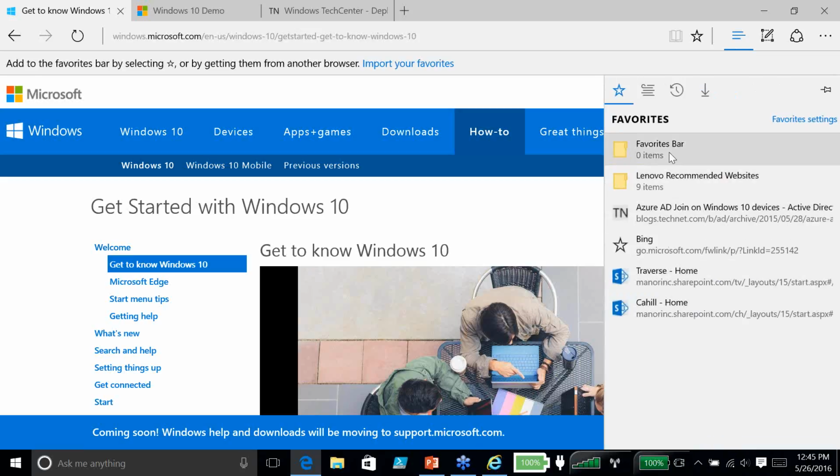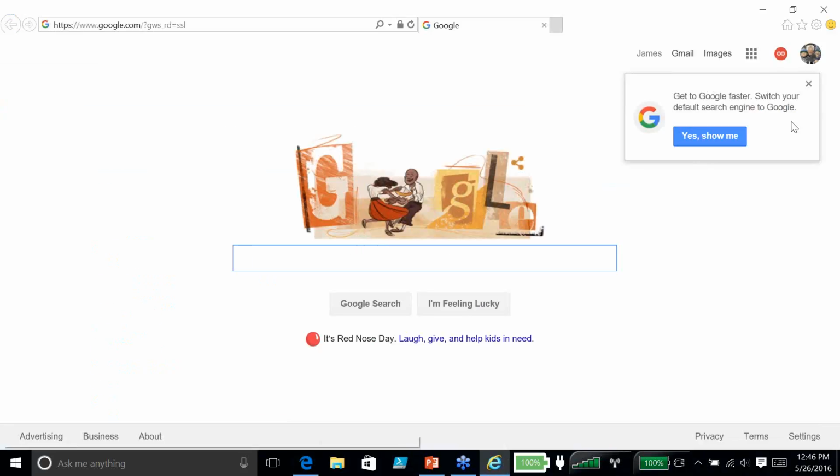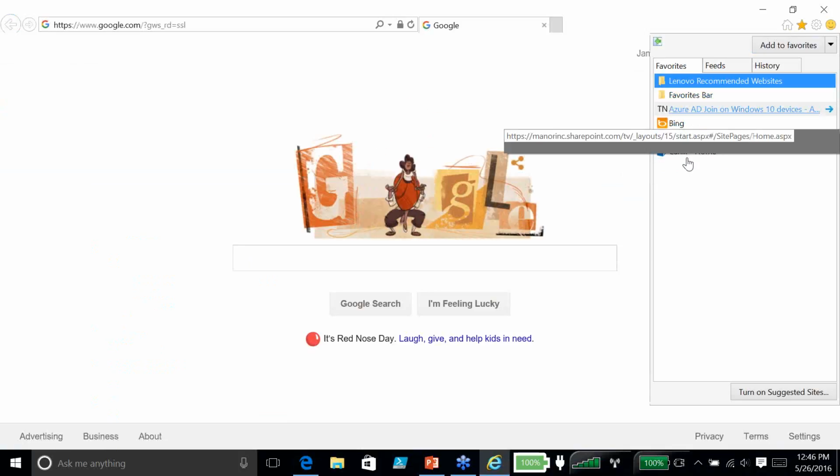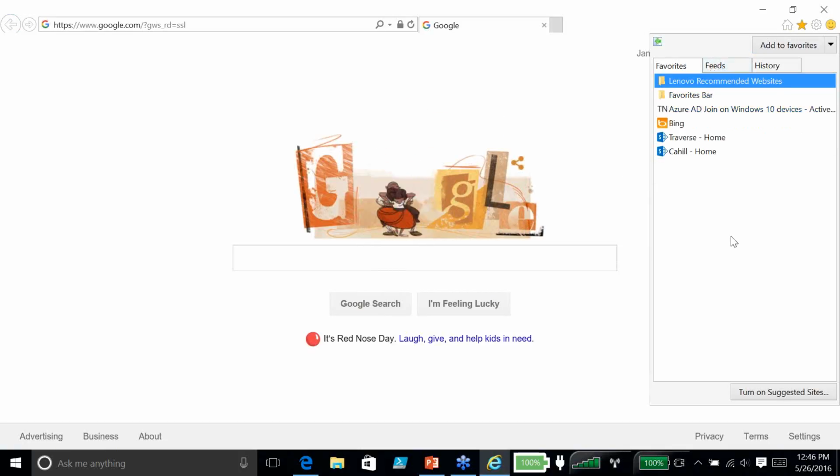So this is the look and feel of the bookmarks in Edge. But again, in Internet Explorer, if I look at the bookmarks there, they look like this. So I'm not sure if that answers the question or not. I can't hear the person if they're talking, so maybe you can find out if that answers the question. They don't have a microphone, just audio.